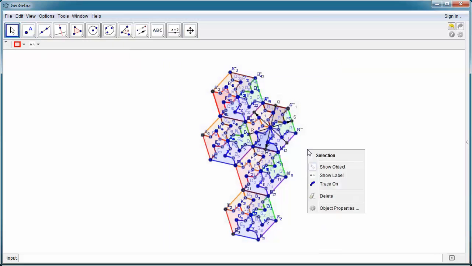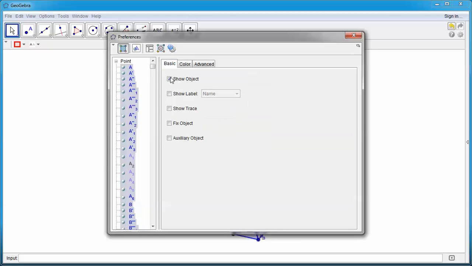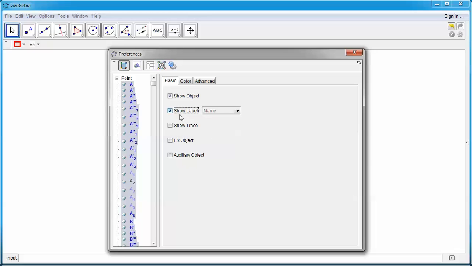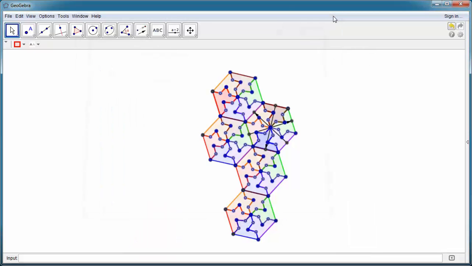I'm going to right click. I'm going to come down to Object Properties. I'm going to go over here to Basic. I'm going to click Show Label, and it's going to take a minute. Now that the check mark is shown up, I'm going to uncheck it, and it's going to take another minute. There we go. Now we close it, and there's our tessellation.